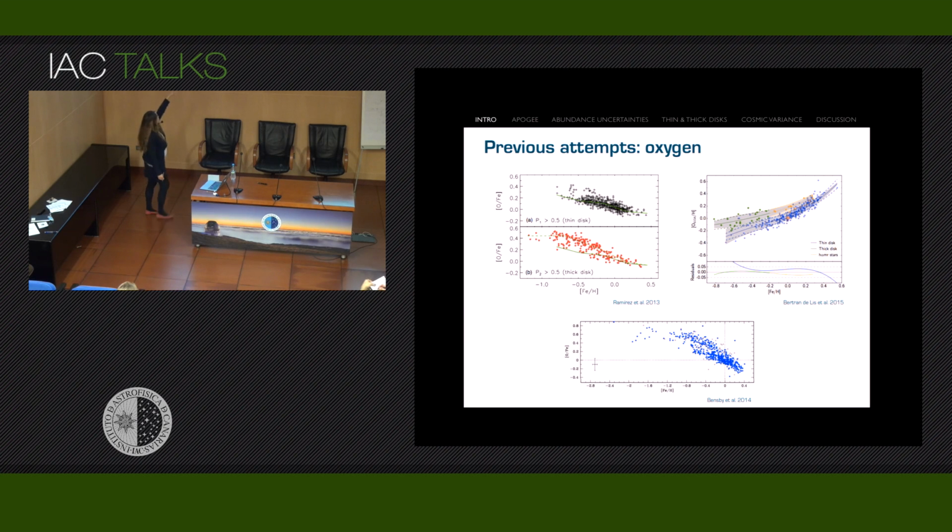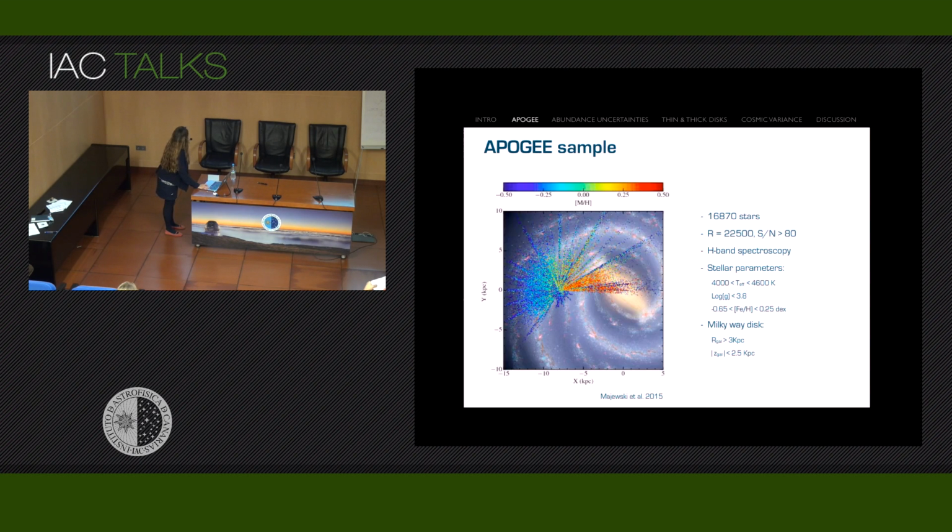Here in this upper right plot, some of the stars have close to 1,000 signal to noise, which is amazing, and resolution of more than 100,000. So it's not about resolution and signal to noise. So we tried something different.